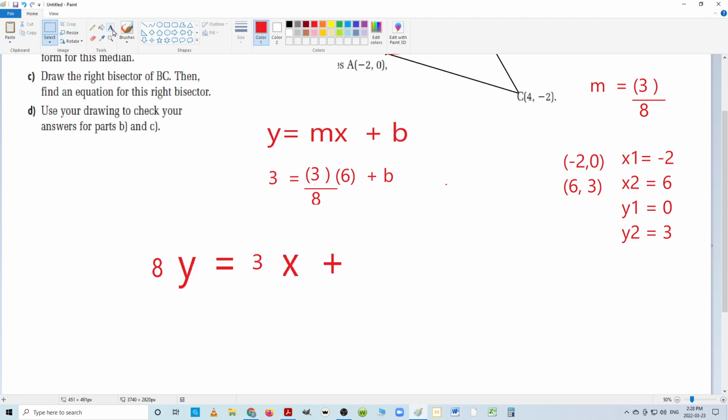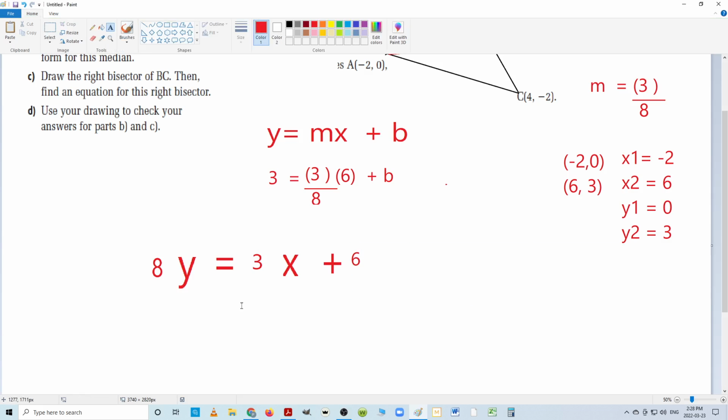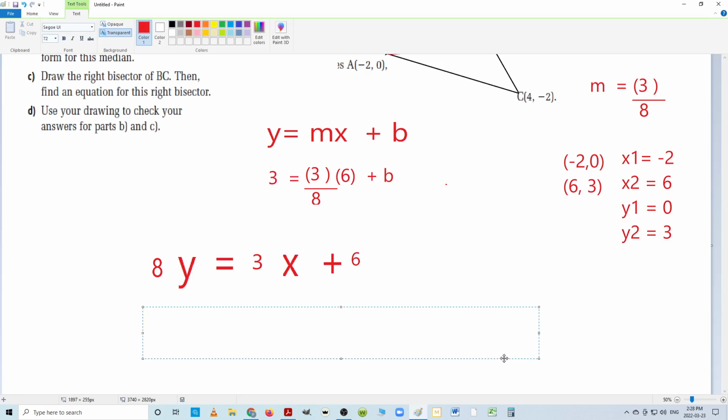The only thing left to do is make sure my x and my y are all on the same side. So I would do this: 8y minus 3x is equal to 6. Now, by the way, some teachers will never let you have a minus x here. And the secret of that is you could just change all the signs, and it will be true. It's essentially multiplying both sides by minus 1. So it all depends on your teacher, but in my opinion, once you have it like this, you have correctly solved it.